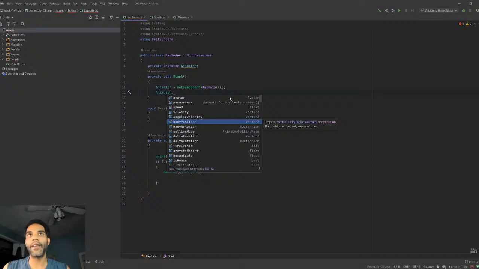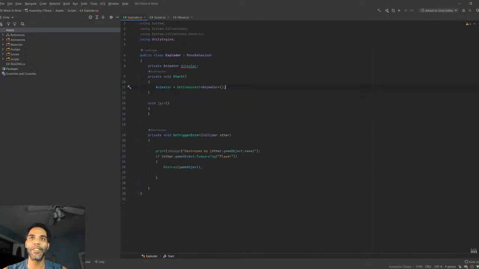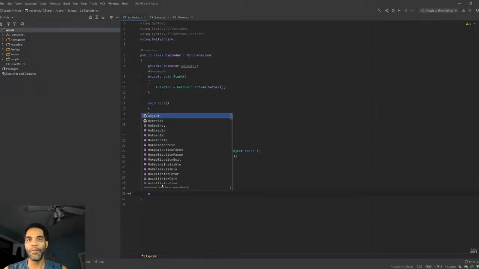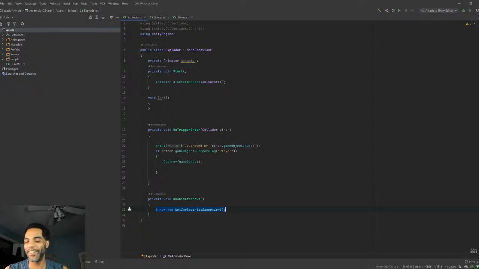I guess we could manually take over the animation. I know there's that on animator move function. I know I'm making this way more complicated than it has to be.